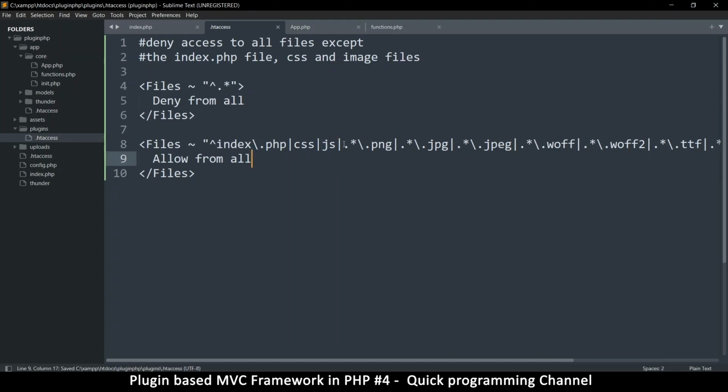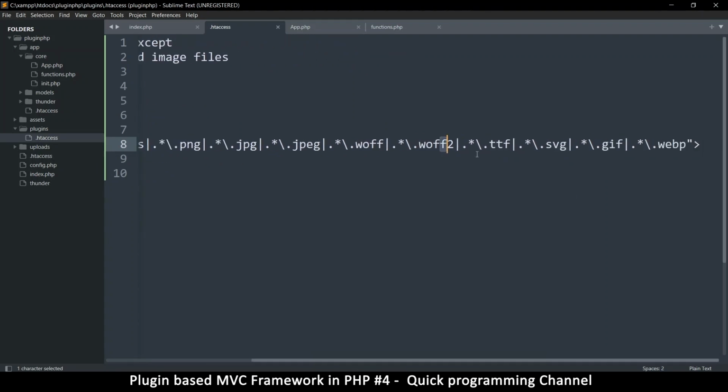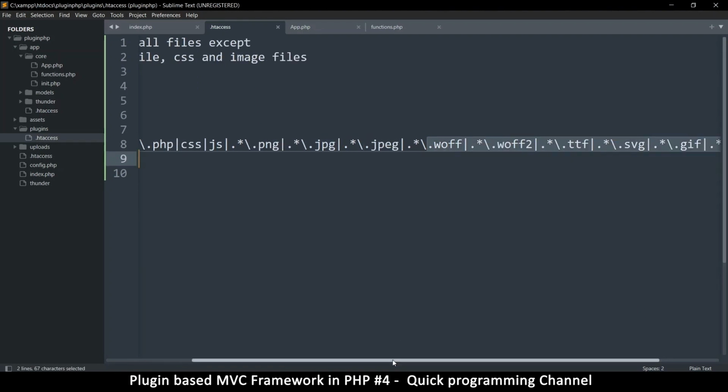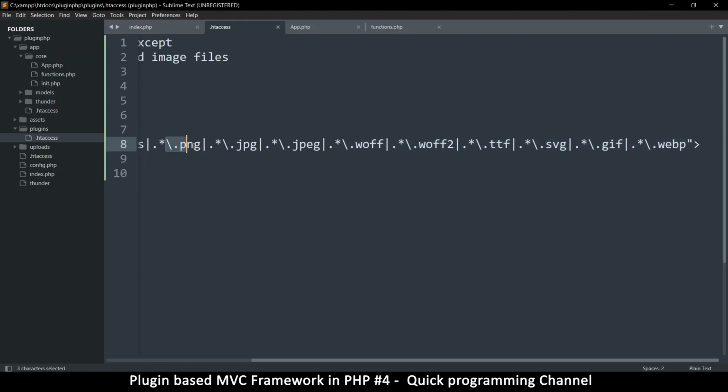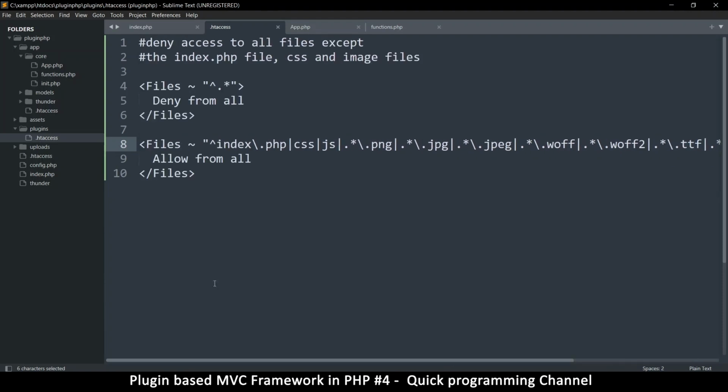And then we also allow PNG files. We allow JPEGs, JPG, JPEG, WOFF. So you can easily just add one more here. These are, of course, fonts. Some of these are font files. So I built this up from scratch because every time I had a problem, I would come here and add an extra file extension, just like that, until I got it to this level. So I figured this is most of it. So SVG, GIF, and WebP. So you can add your own, of course, to the list of allowed files.